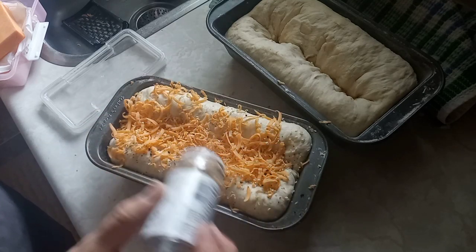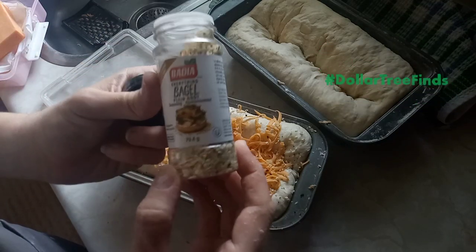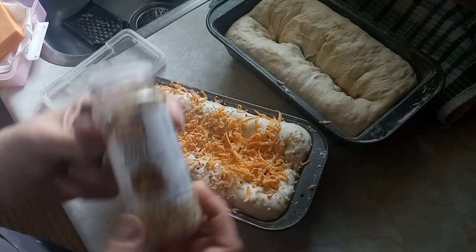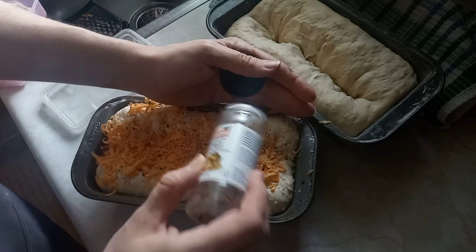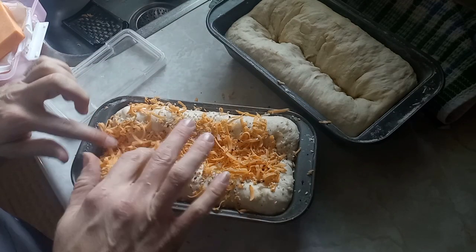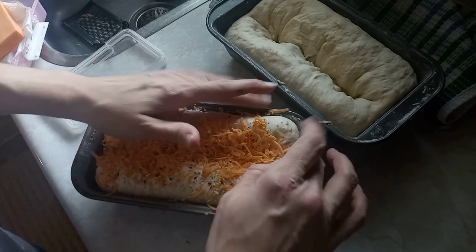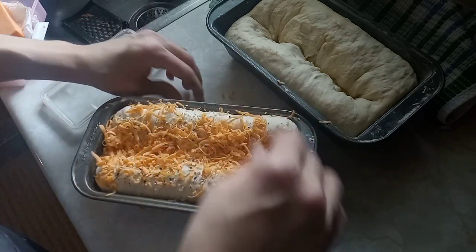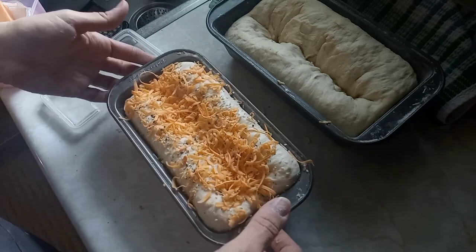You could find this stuff at the Dollar Tree. This is what it looks like. So don't be buying it in those expensive stores for $10 because it's the same thing at the Dollar Tree. The difference is it might be a little bit smaller of a canister, but hey, for a dollar you could buy two or three of them, right? Well, $1.50. There we go.